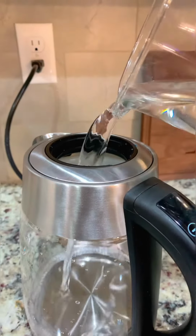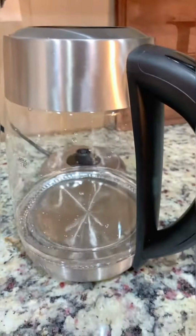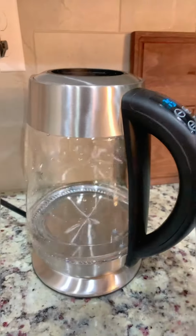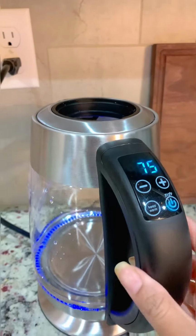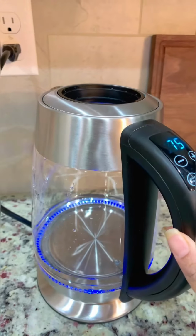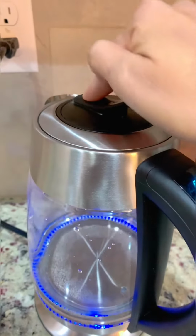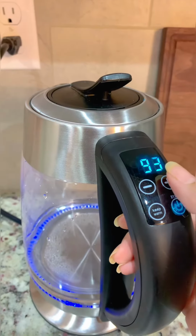So let's give it a test. First, we are just going to boil the water, and of course I have cleaned this with water before using it. First I'm just going to show you, as you can see, the water temperature is 75 right now, so it will show you the current temperature, and then once you heat up, it will show you that temperature as well. So now as you can see, the temperature is rising.